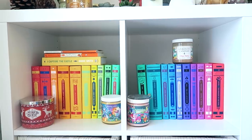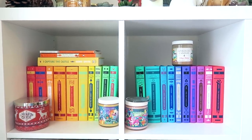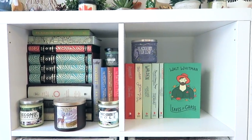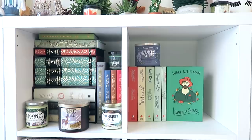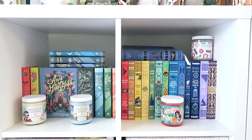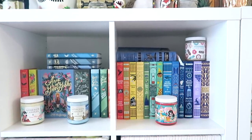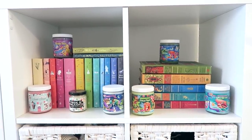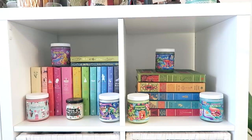Moving into my living room, here starts some of the classic books. These are all the books in the Penguin Drop Caps collection, plus I Capture the Castle by Dodie Smith, which is just one of the most beautiful editions of a book ever published. Then I've got my little Lord of the Rings shelf, and next to that I have all of the nature classics editions — I think they're called wilderness editions — from Gibbs Smith. I still have a couple to get, but I just really love the covers. Then I have all of my Puffin in Bloom and V&A classics, Barnes & Noble hardcover classics, some more Puffin classics. All of these shelves are pretty much children's classics, and on the left I have all of my Minilima books.